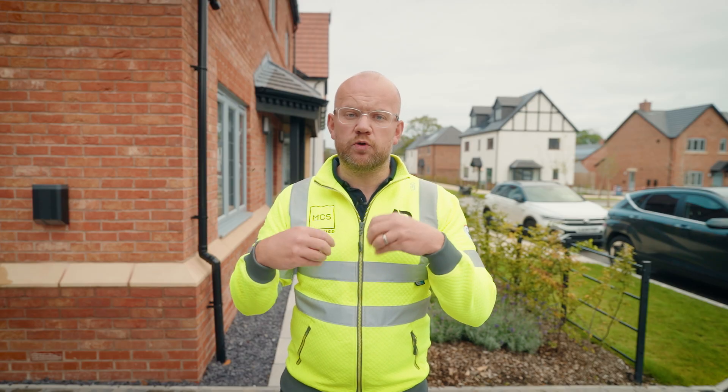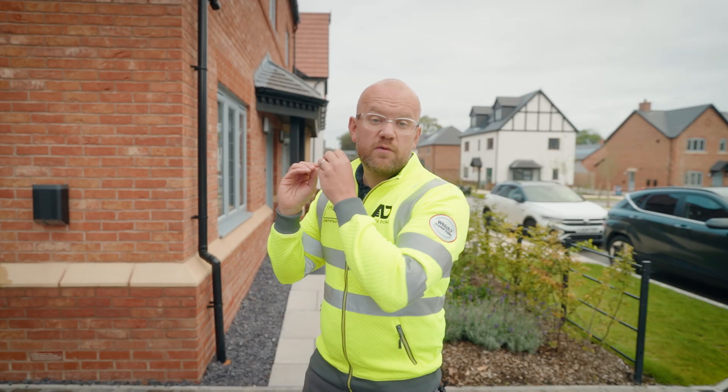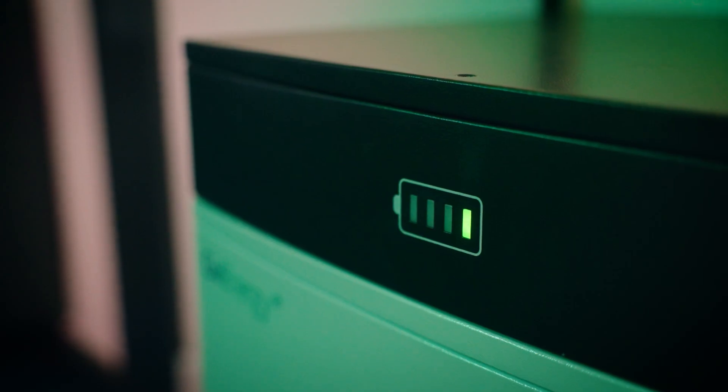If you have an export arrangement you can get paid a typical payment of around 15 pence per kilowatt hour. However, if you have a zero export agreement, you could potentially link up with AC coupled battery storage. In simple terms, we can leave your inverter in the attic exactly where it is, track the information in real time, and store any energy in a battery before it has the opportunity to be exported — so instead of 'use it or lose it', you can use it or store it ready for later.